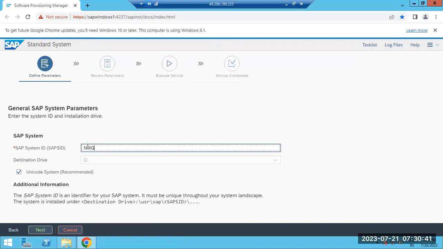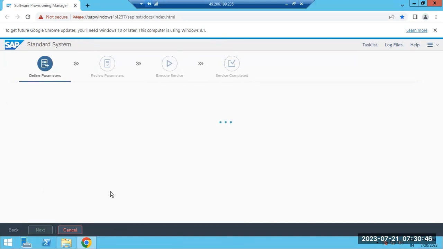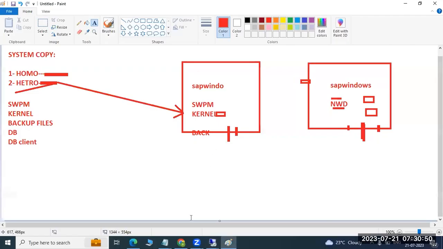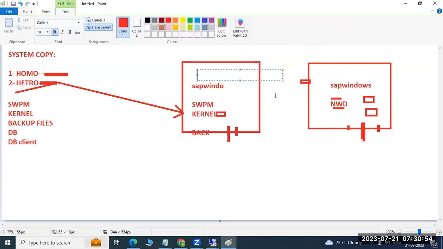Maybe NWQ I'm building, Unicode supported, right? Different SID I'm changing here. Different host, different SID. The source is SAP Windows, here NWD. Here I'm building the NWQ using the same system, so the same data will come here also. That is what I'm building here.